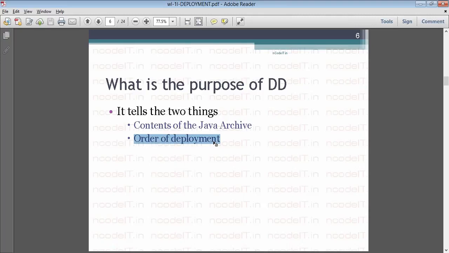So whatever order the classes are defined in the web.xml, the same order they will be loaded into the JVM. Alright, so these are the two things a deployment descriptor does. It tells you the contents of the archive, and it tells you in what order those contents should be loaded into the JVM.